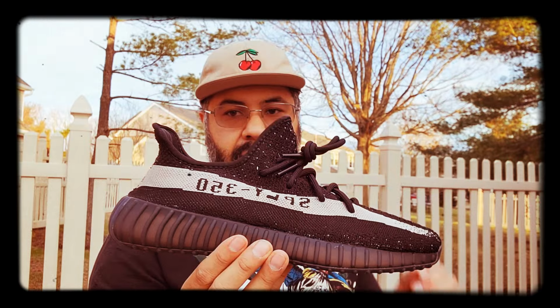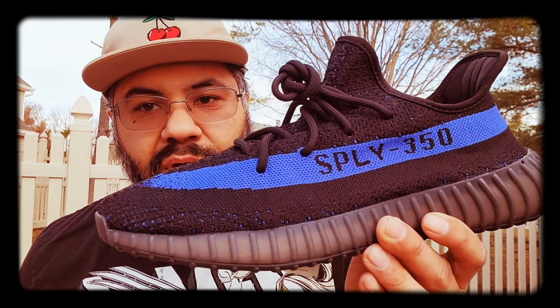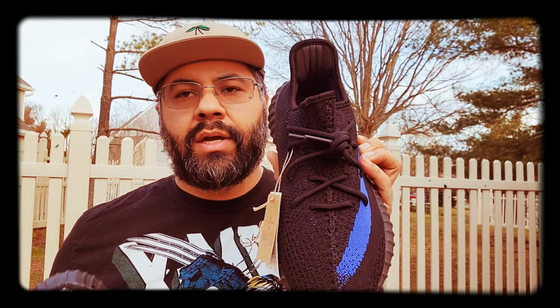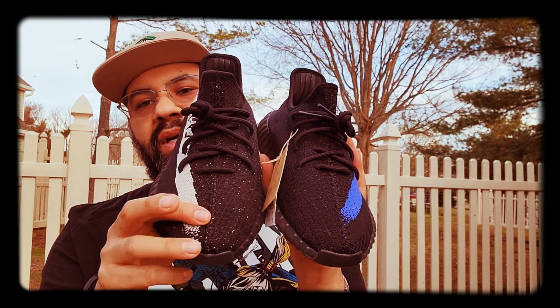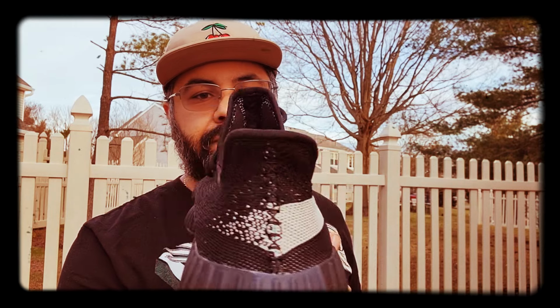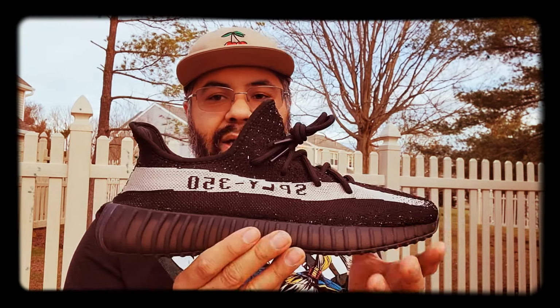So, but yeah. Really quick, I want to show you, if you don't see what I'm talking about. One second. So yeah, this is the cleaner line, and this is the jagged line one, as you can see. Of course, this is more of the OG, but I actually like this one, as this one is like the beluga. So you can see where the stripe goes down. It goes down more towards the front of the toe box here, while this one goes towards the middle. So I don't know, I like this cleaner look on the Dazzling Blue. That's the only thing I don't like. If it could just stay a little cleaner with the line, but it is what it is.